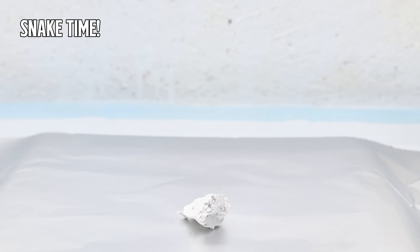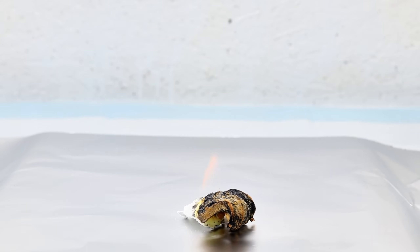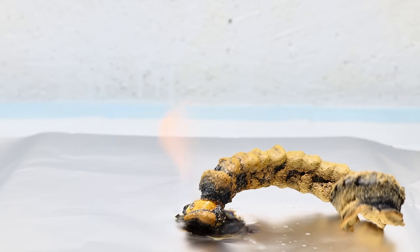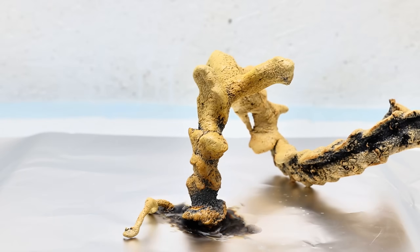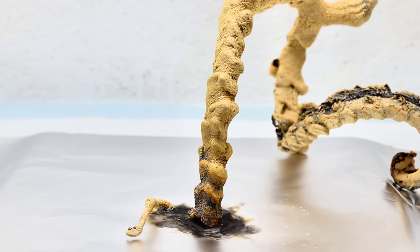To demonstrate the pharaoh's serpent, I simply took one of my mercury thiocyanate chunks and laid it onto a piece of aluminum foil inside my fume hood. I then very carefully ignited it with a butane lighter and let it go. Almost immediately, a long curling column of yellow soot began to grow from the pellet, which itself seemed to now be molten. This kept going a remarkably long time, with the snake seeming to grow magically from nowhere.